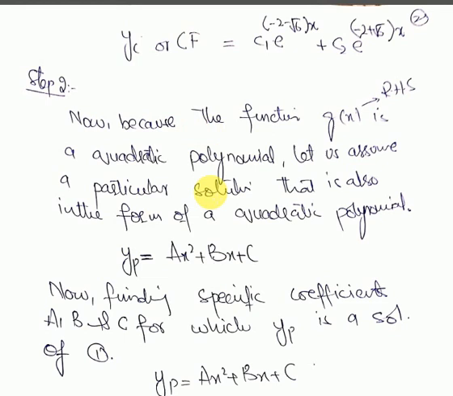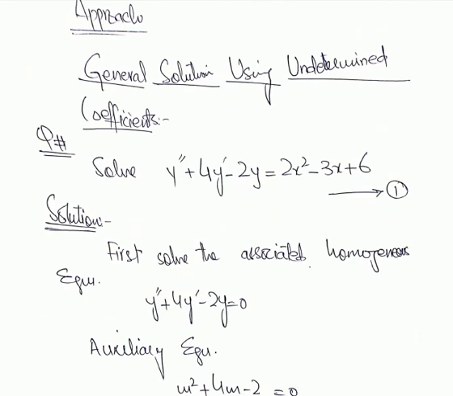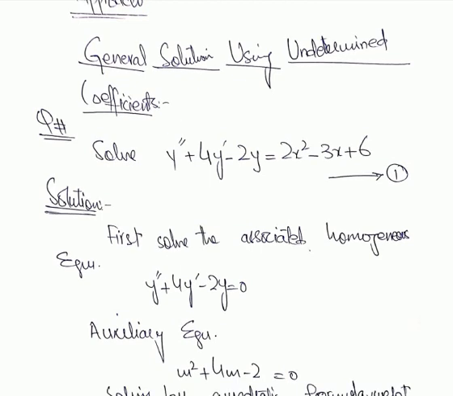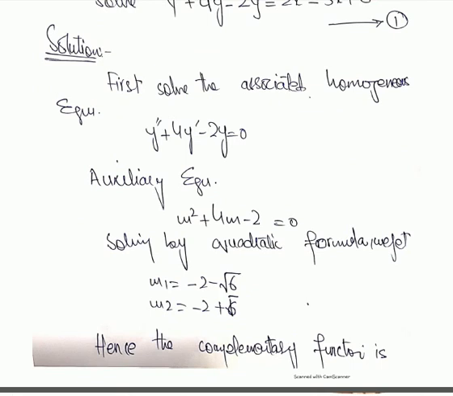As already told, we are using the undetermined coefficients approach, which is the superposition approach. What we do in this approach, actually, this is for the right hand side. We always say this is the function g of x, which is the right hand side function. So this approach actually works on the right hand side, or the function g of x.